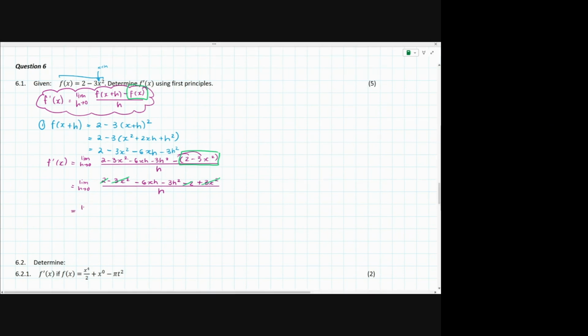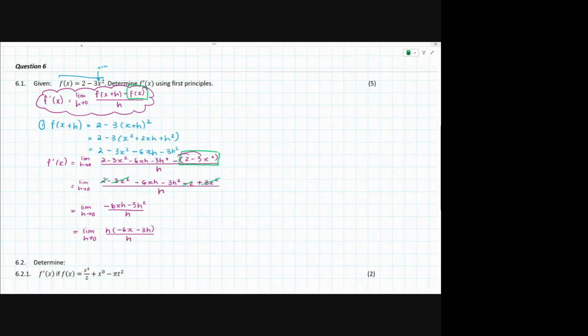Right, so what we now have, remember your notation, so keep your lim h to 0 here, is minus 6xh minus 3h squared all over h. Your next step is now to factorize. Now, guys, obviously there's more common in your numerator than just h, but we only care about taking out h as a common factor so that we can divide away the denominator. So there's no reason to take out more than an h. Just take out h as your common factor, leaving you with minus 6x minus 3h.